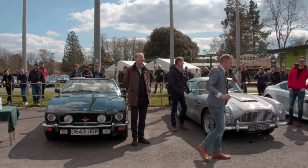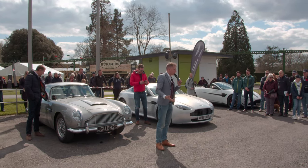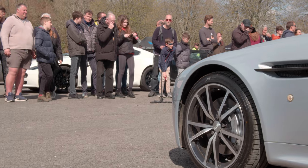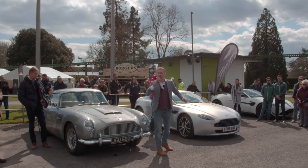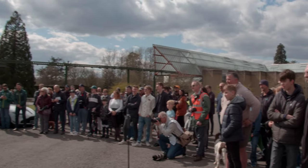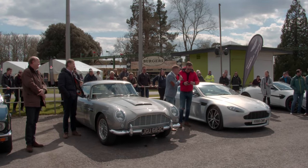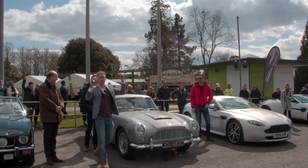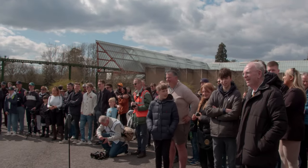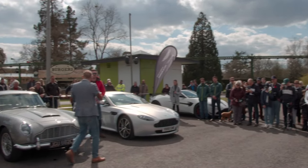So, without any further ado, ladies and gents, the way this works is we don't have third, second, first. We have two runners-up, and then we have an overall winner. We're going to start finding out which one you think has won. If you think the Vantage has won, can you shout for me? Don't worry. You voted for that as well? Fair. Right, okay. If you think the DB5 has won, can you cheer for me now? Got a firm favourite here. And if you think our V8 has won, cheer for me now. Right, okay, so we think it's between these two for the winner.